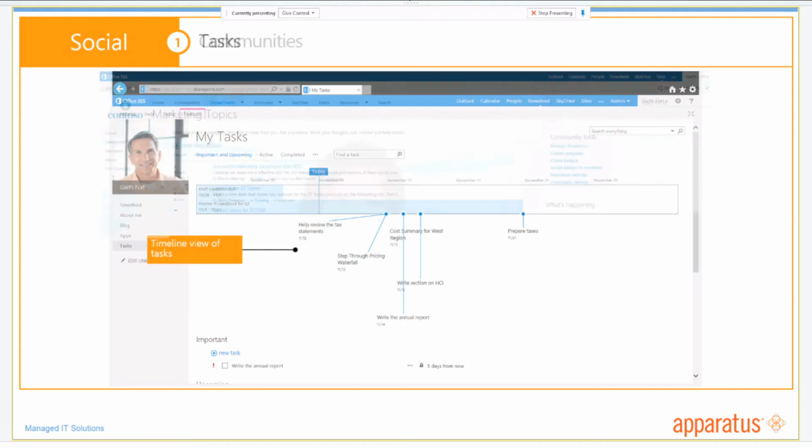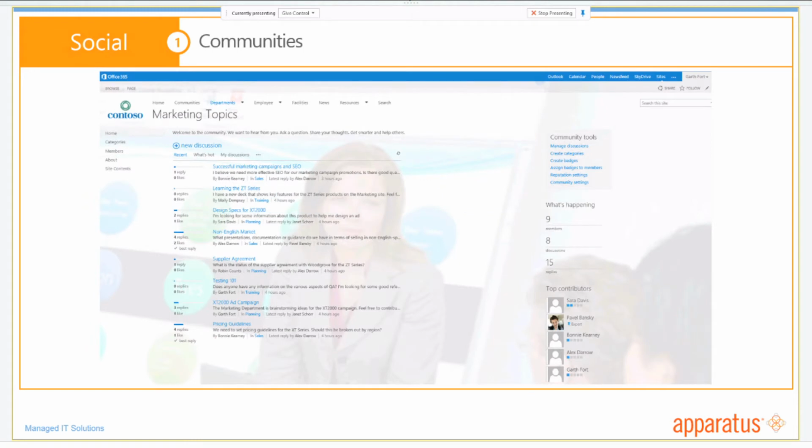You also have the ability to have community sites. These are really nice for those groups, let's say marketing, that wants to send out a lot of information to a large mass of people inside of your environment. This was known before as a blog site, but they've made a lot of new social enhancements to it. They've given a lot more control over contributors, so only allowing certain people to be able to contribute to the blog site.